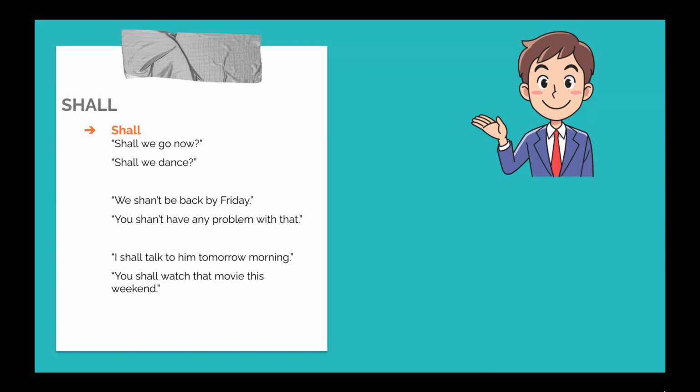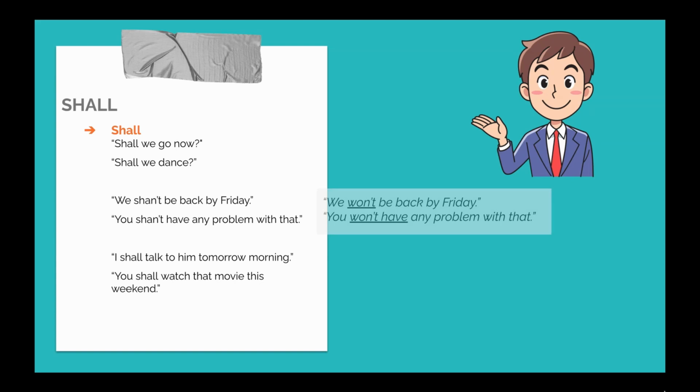In the interrogative way. If you want to use shall in a negative form, maybe it's more common to simply use will in the negative form, right? We won't be back by Friday, or you won't have any problem with that. It's still polite, it's still accurate, and it's more natural.